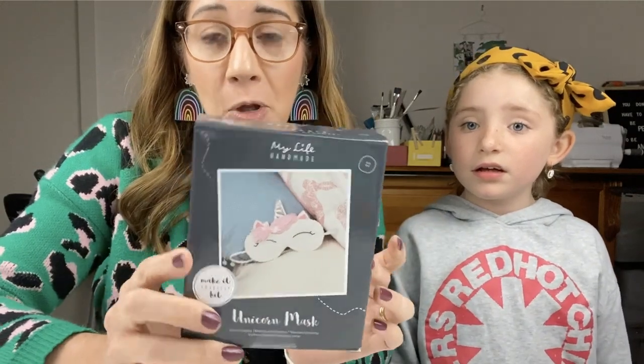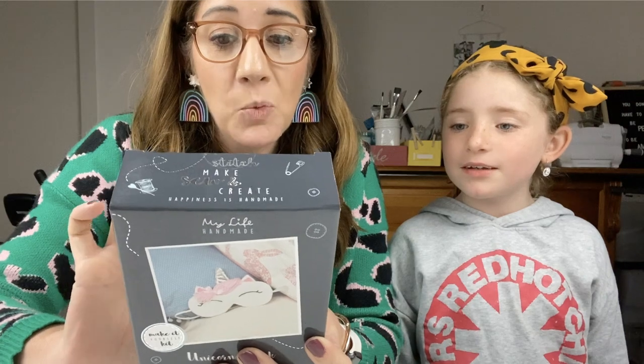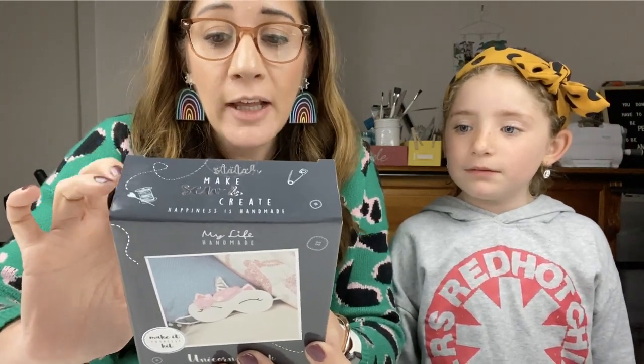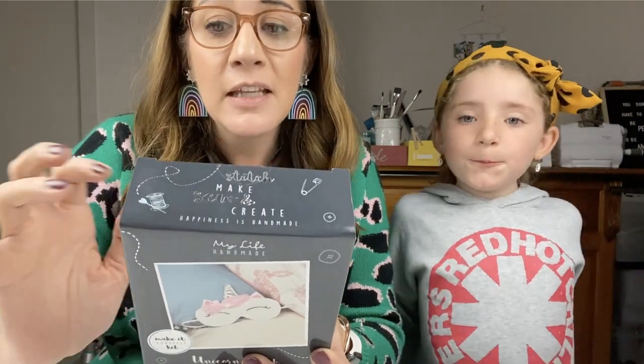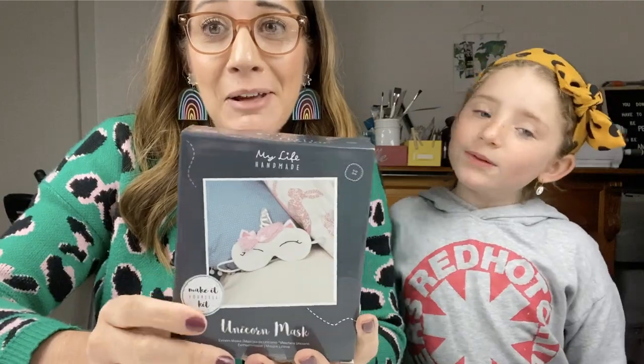I've seen these in Spotlight in Australia. It has everything that you need in here. So there's meant to be an instruction sheet, some pink yarn, some pink felt, some white felt, some silver fabric, some pink ribbon, wadding, the label, elastic, needle and thread, and pattern. So we're going to see how we go.